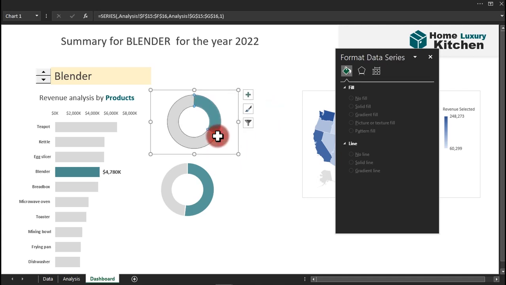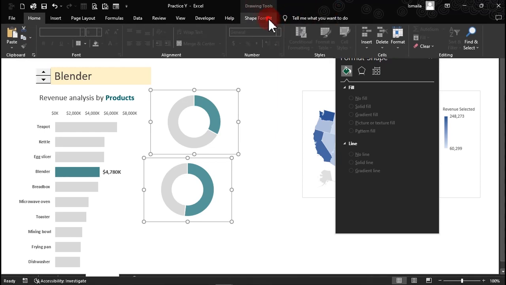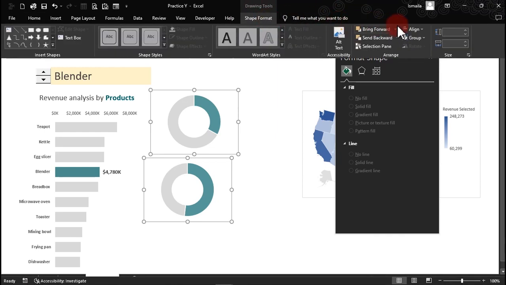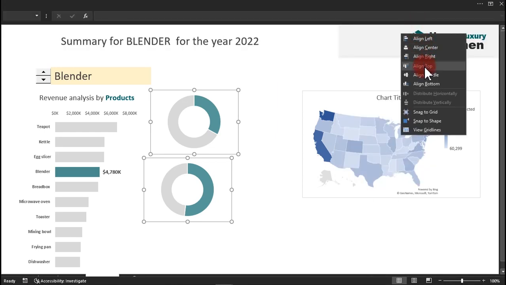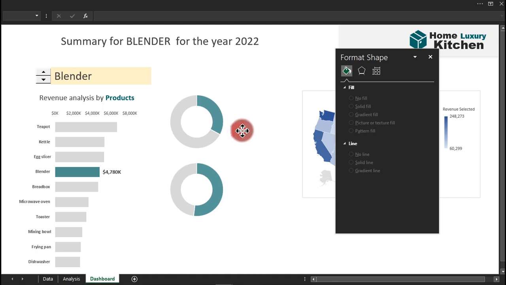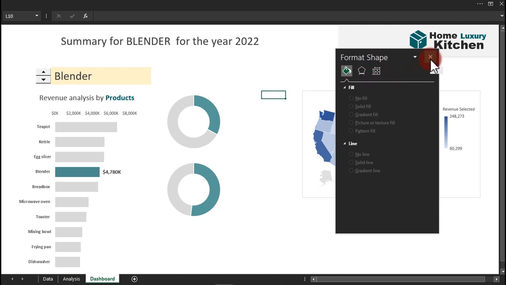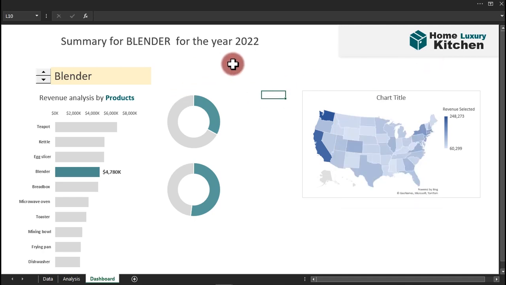So the next thing I'm going to do is select both of them, go to Shape Format, Align, and align it to the right hand corner right here. So beautiful. This is giving me what I want. I'm going to have to move it this way. So nicely settled down. Now I'm going to click on this and cancel it. And this time around, we have to bring the percentages that are peculiar to either of them.